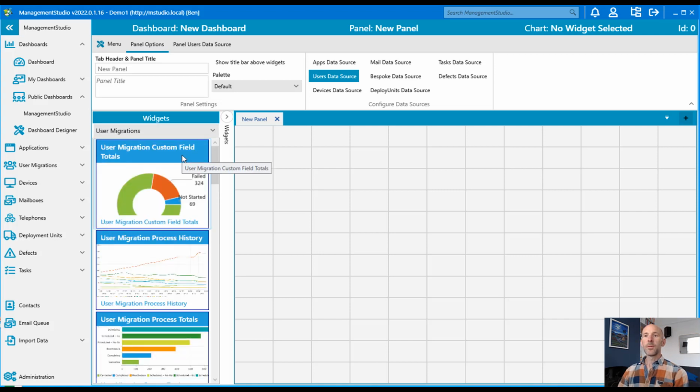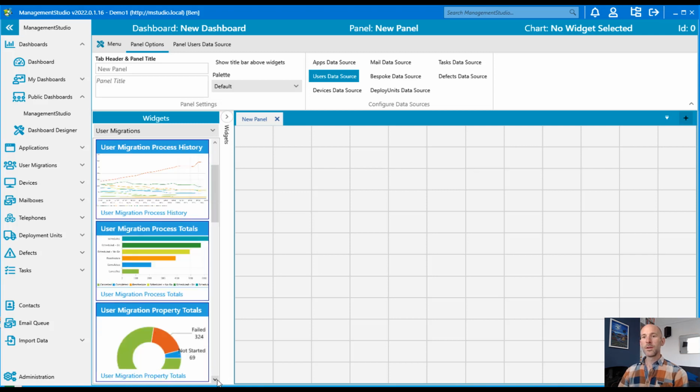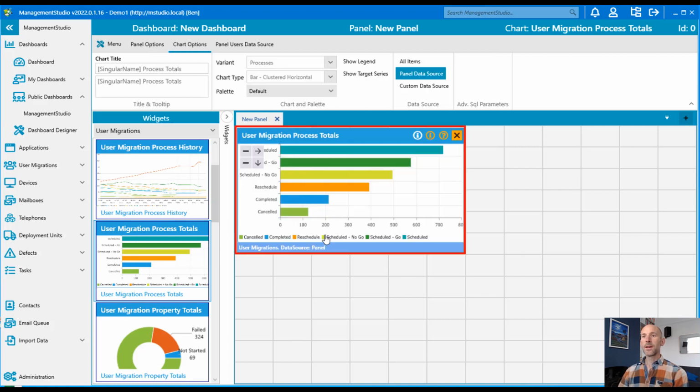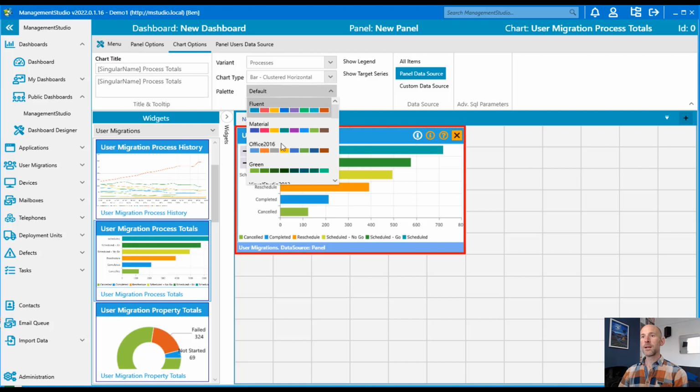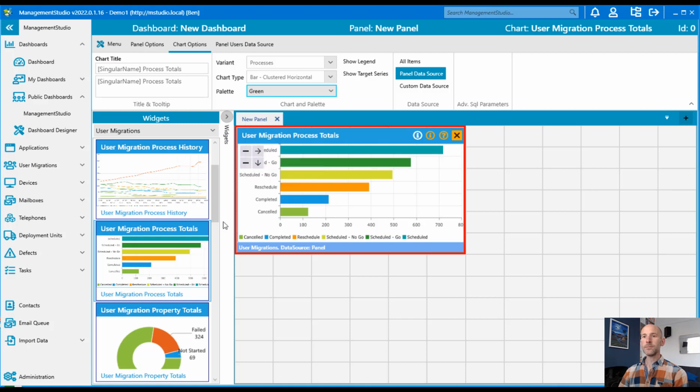So I want some user migration based charts, so I come in here and have a look at what's available, and I'm going to add one chart by dragging it like this to the top left, and that's the user migrations in the different processes. Now again I can change the title, the color palette and so on.